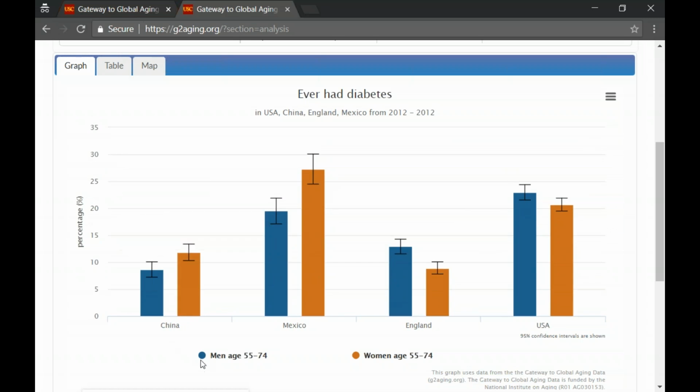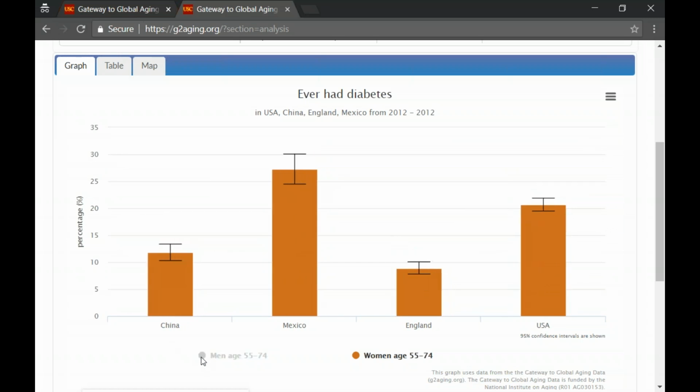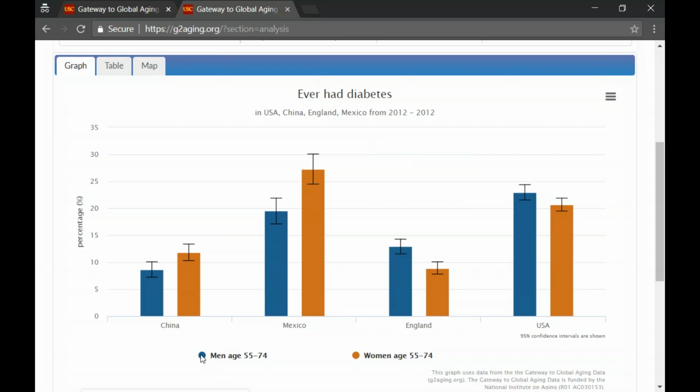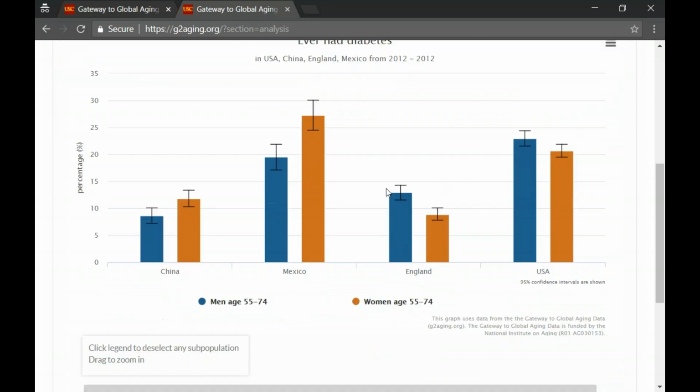You can also unclick one of the subgroups, and this would provide you with a chart displaying only the other subgroups. So right now we're just looking at women, and if we click back on men, they're back on our graph. You can also download this graph by clicking at the 3 horizontal bars on the top right corner, and there are 4 different ways in which you can do this.